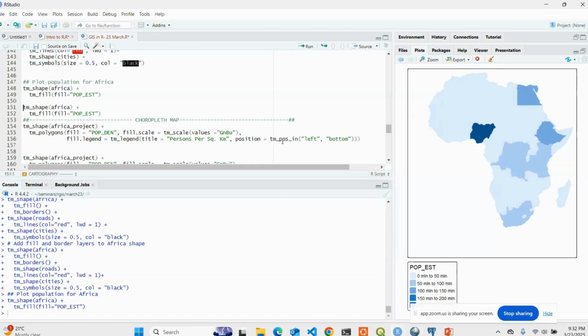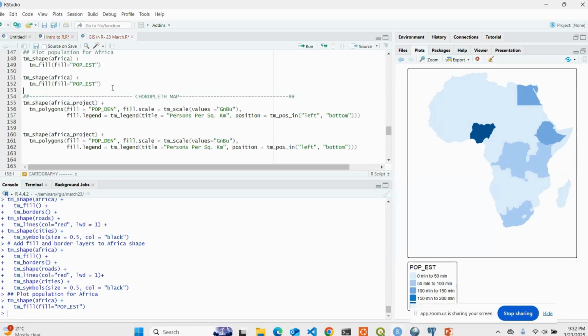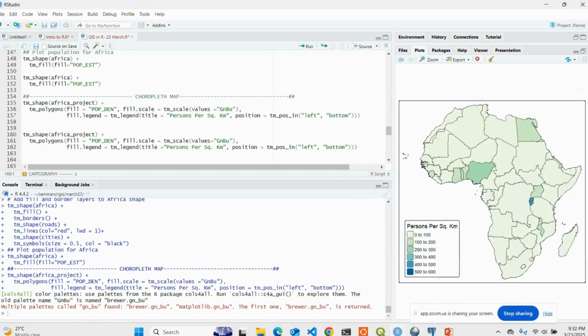That's why we had one of the files which has population density calculated, which we had read, which is Africa project. So Africa project is the name of a file, an attribute that was assigned to a file that has population density for Africa, and that's what we're doing, at line number 155 here.